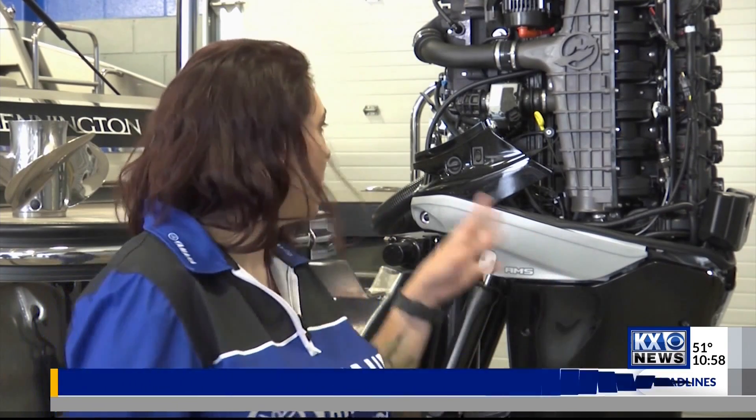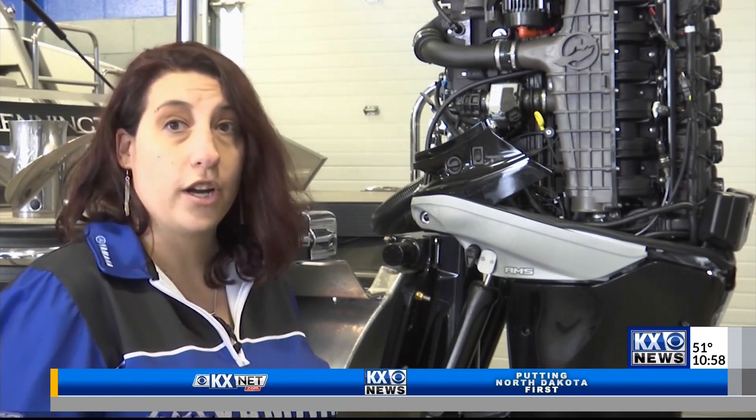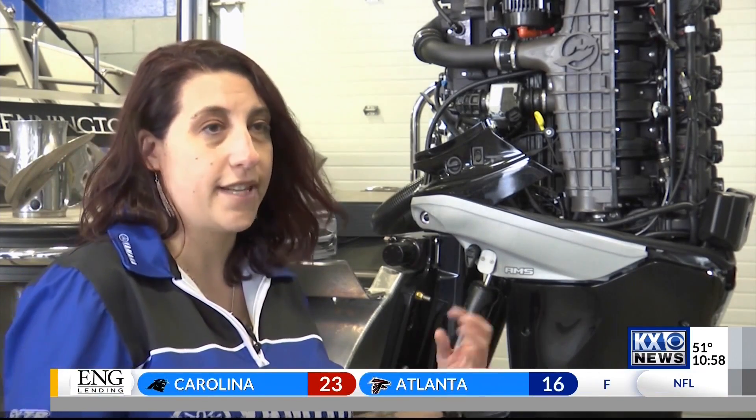You can really ruin the motor. You're not going to get the performance that you need. Especially, there's a big difference between outboard motors and inboard motors. Outboard motors like these are pretty self-draining, so they won't retain a lot of water. Whereas the inboard boats, they retain that water.